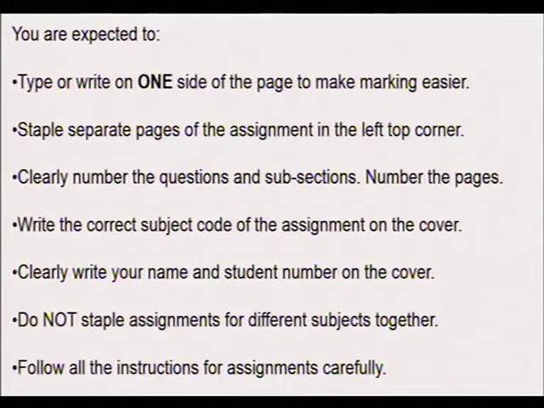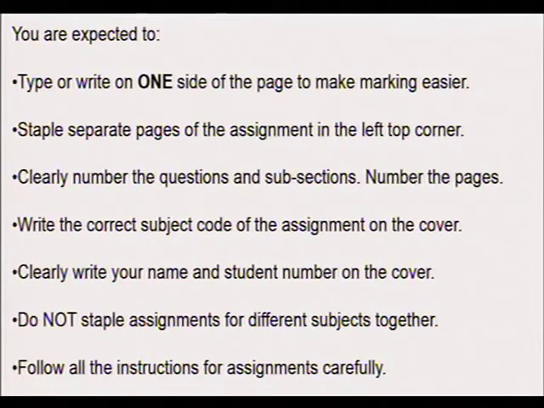You are expected to type or write on only one side of the page to make the marking easier. Staple separate pages of the assignment on the left top corner. Clearly number the questions and subsections. You may also number the pages.